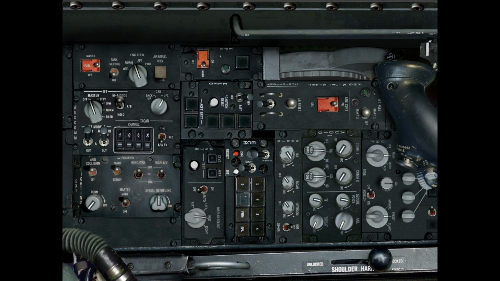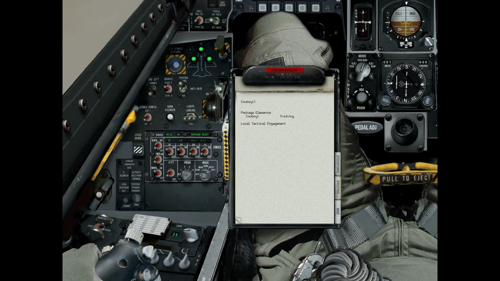Check the EWS set. Threat warning auxiliary. EWS power. EWS jammer. EWS chaff and flares to on, and then mode to manual on the ejector seat. Not gonna do that. I'm gonna do on, and then on. Yeah, on, and then I'm gonna do standby. And I'm not gonna arm the ejection seat.